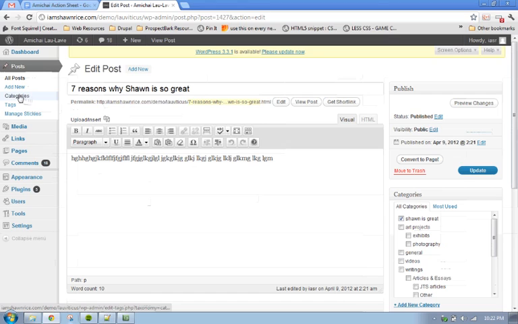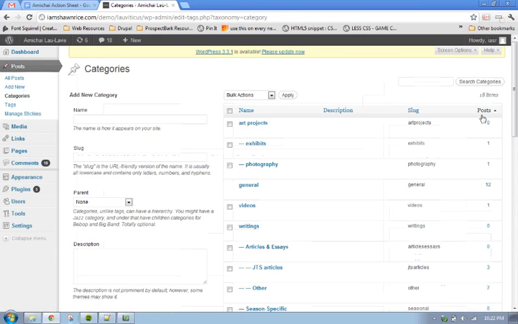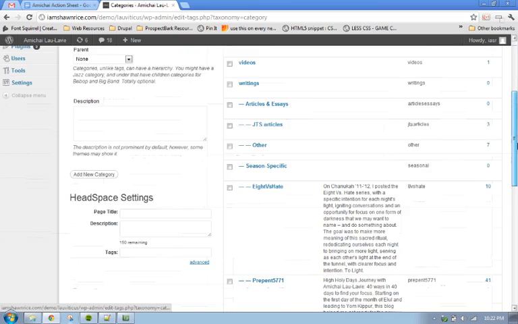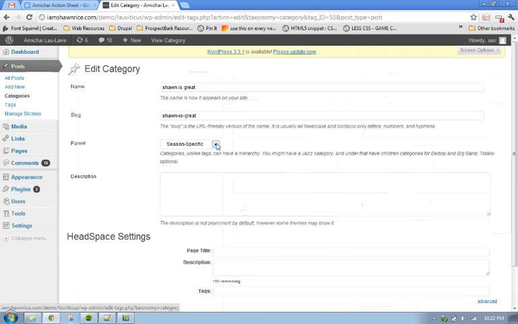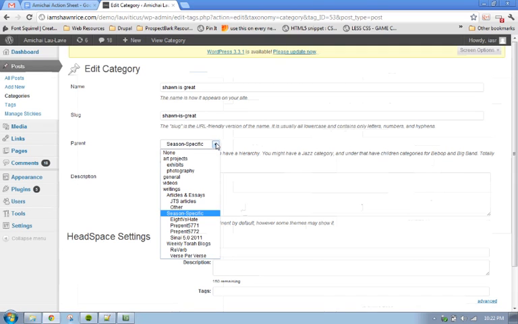To do that, you're going to want to go over to the left-hand menu and click on Categories. It'll take a second to load, and then we're going to track down Sean is Great, and then we can just hit Edit. And then from there, we can adjust the parent category to whatever we need it to be.